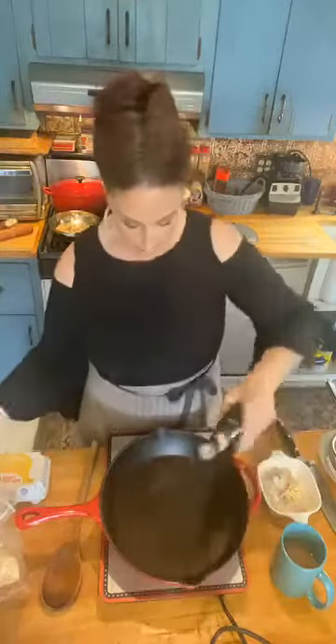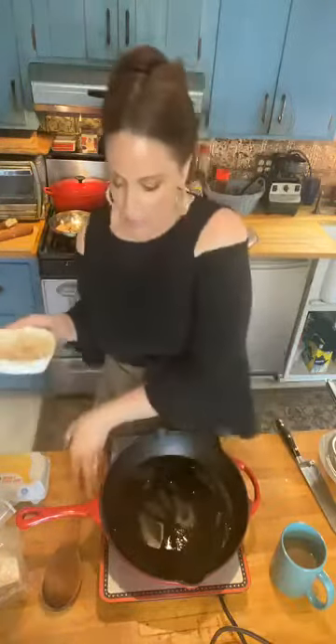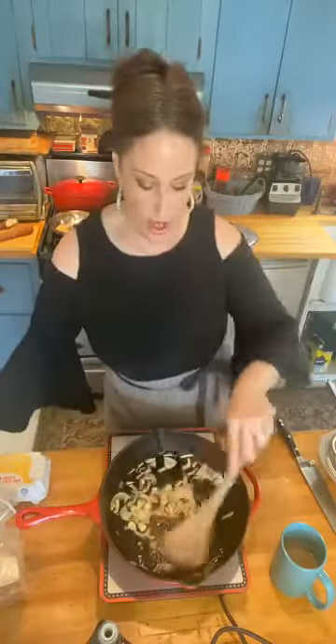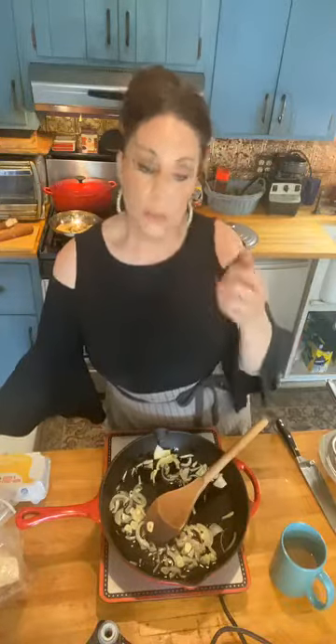I have my beautiful pan heating up. I'm gonna put a nice glug of extra virgin olive oil in here. I have my garlic and shallots already sliced up — mise en place, all ready to go. Now we just want to hear that beautiful sizzle. We're gonna sauté this up and get it nice and soft. If you have some red onions, use that. If you have peppers. I know in North African cuisine they use a lot of red peppers. We're using tomato paste instead of fresh tomatoes.